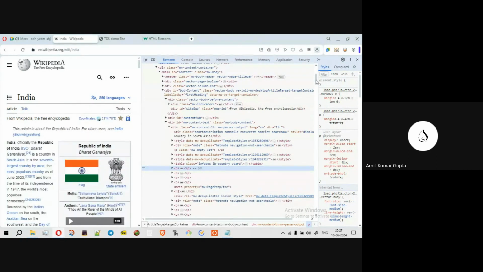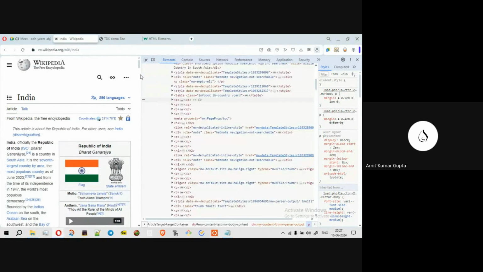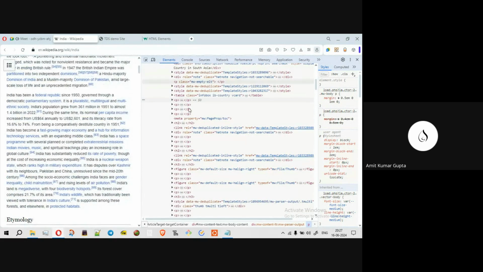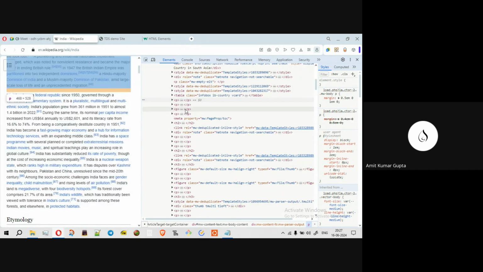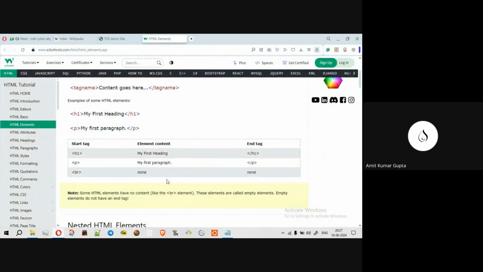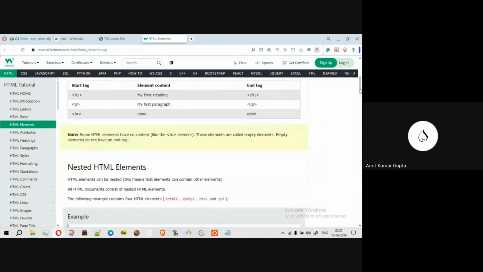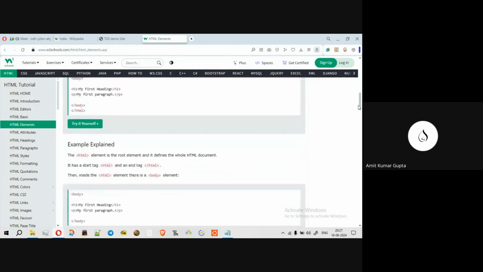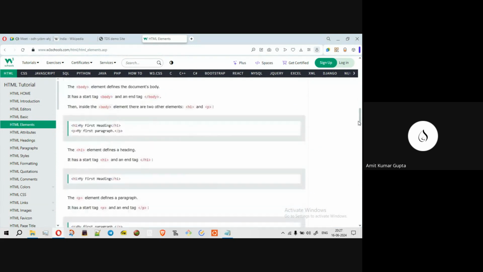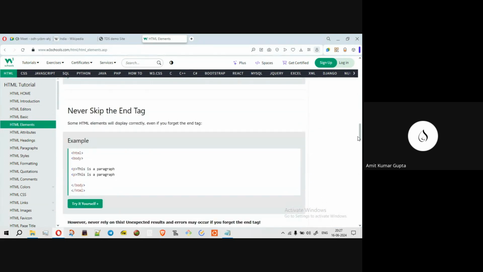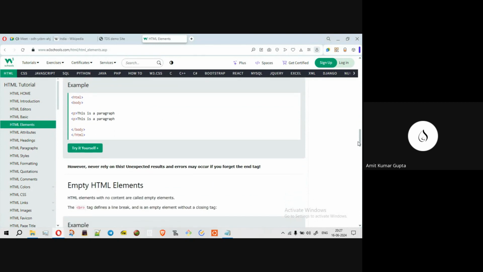It just defines one paragraph, second paragraph. When I bring my cursor here, you can see it is denoting the paragraph. First paragraph, then here this is a whole different paragraph. This one is a different paragraph. So P is an important tag. The second tag is image. There is an image tag. There is an anchor tag, which we use for any website link.